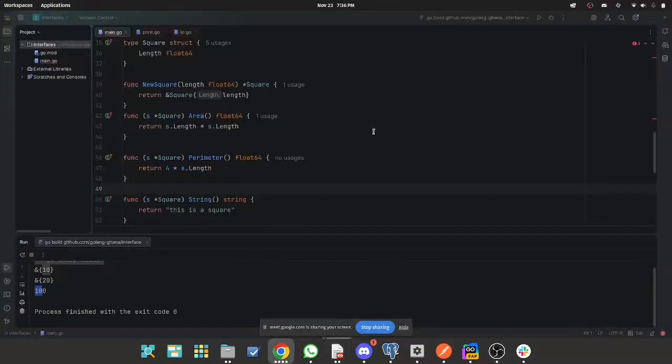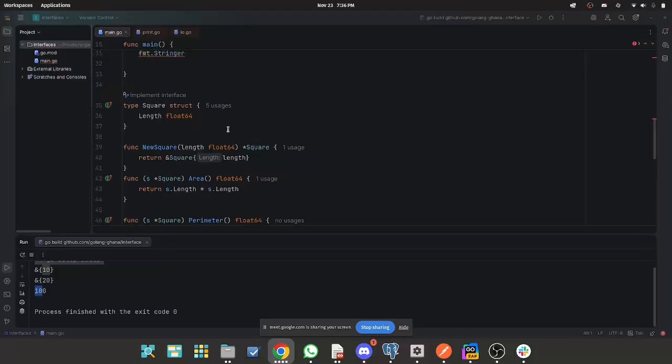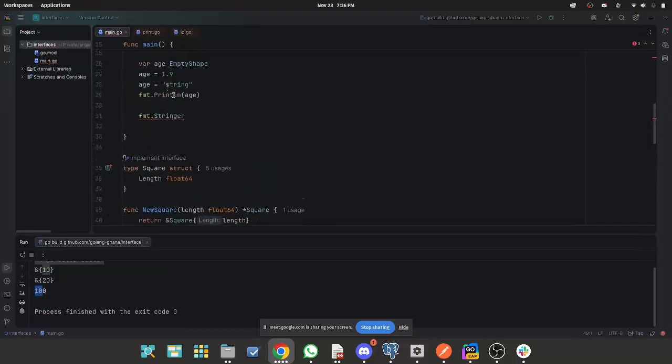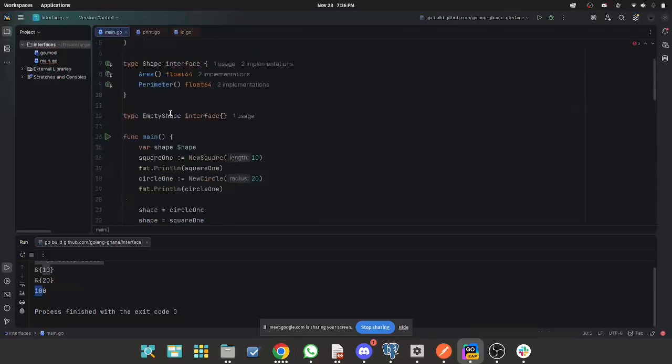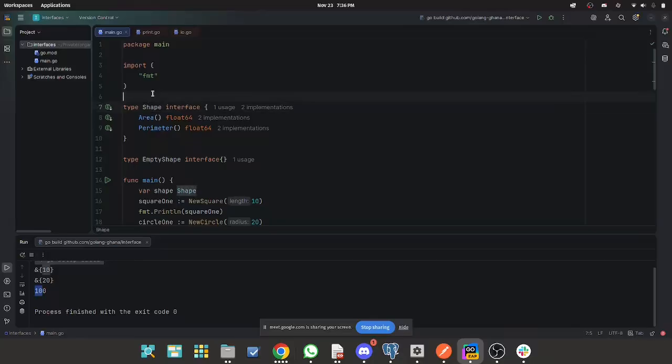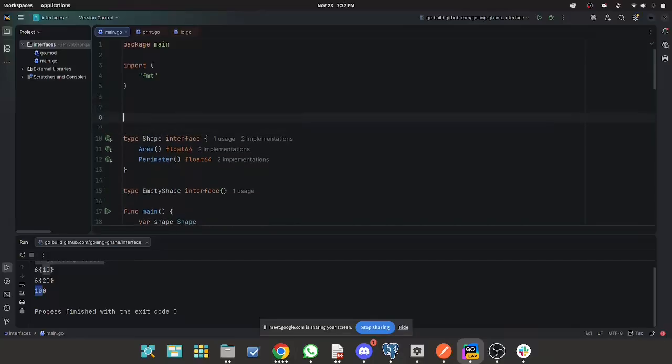With interface embedding, let's say you have several other interfaces. For now, we've created only one interface called shape. We can create another interface called, let's say, quadrilateral, with just four-sided figures.